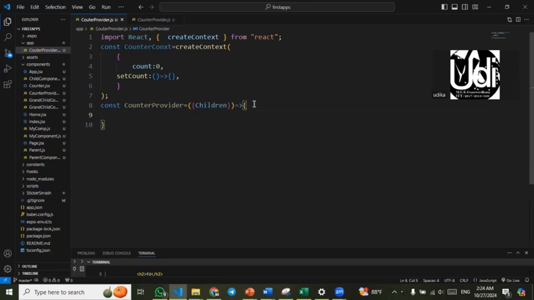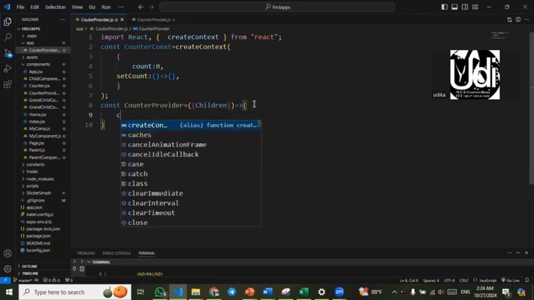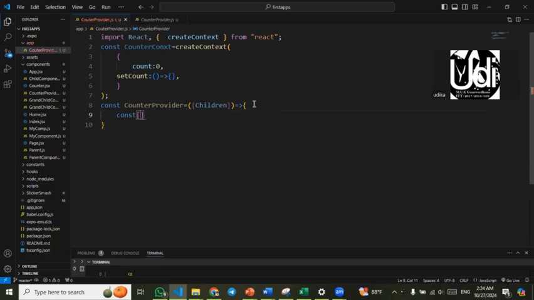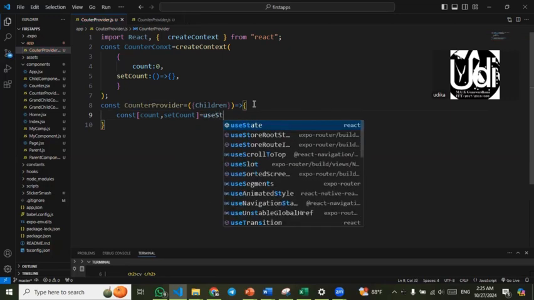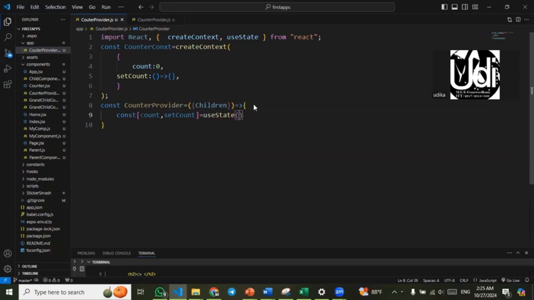Then we need to declare all the variables whose values we need to pass via the components. Here I have used useState with the initial value 0.